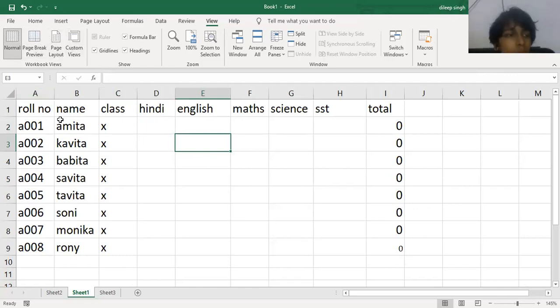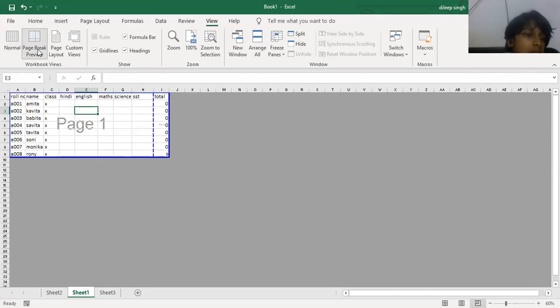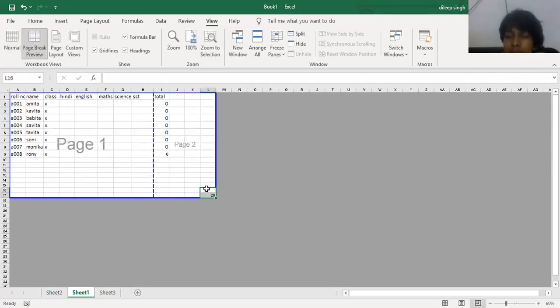And here are the different types of views available. There are 4 types of views available. First one is Normal. Why do we use Normal? Because in this view, we can get the whole sheet in a normal format and each and every cell we can observe here. And second one is Page Break Preview. It will always show the working area. If you work with this particular area, it will show only that area. Okay, so it only shows the working area, not the blank area.